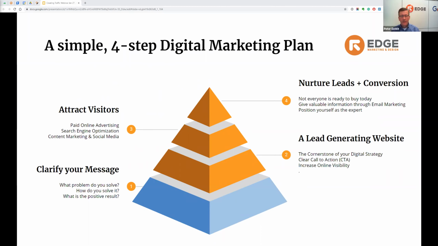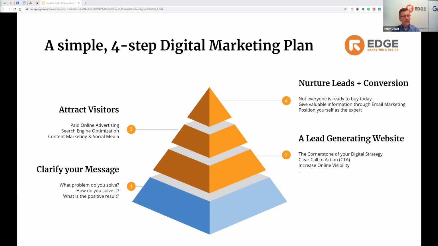Okay, so this is a brief overview of what we talked about already. In a nutshell, we believe in these 4 steps. If you take these 4 steps, your digital marketing approach, the way you present yourself online, and how you generate more business online, because that's ultimately the goal. Or if you're not for profit, it would be more awareness or whatever your objectives are. The same principles go for profit and not for profit, of course.